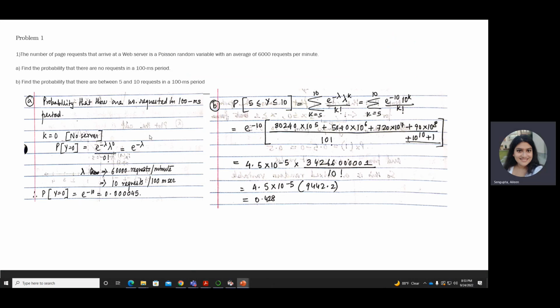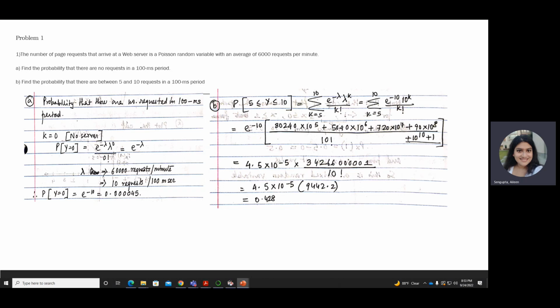If you do not understand the Poisson distribution, it is a distribution that approximates certain types of random variables, categorizing those random variables in a certain way. There are specific types of situations that can be very well approximated by a Poisson random variable, a very flexible random variable in fact. Any type of random requests, like random Brownian motion or emission of particles from a radioactive substance, or in this case, the number of page requests that arrive at a web server. These specific examples are all Poisson random variables.